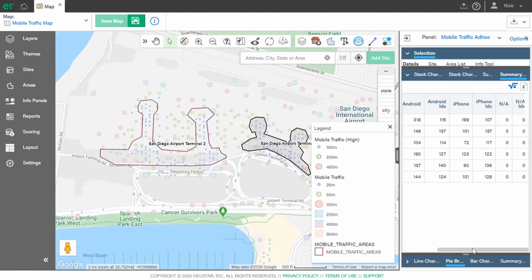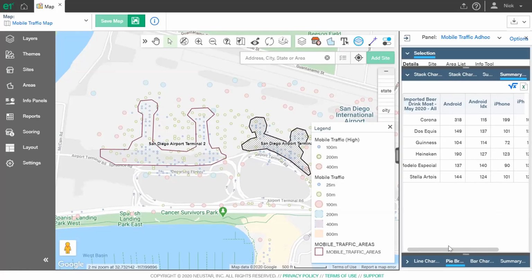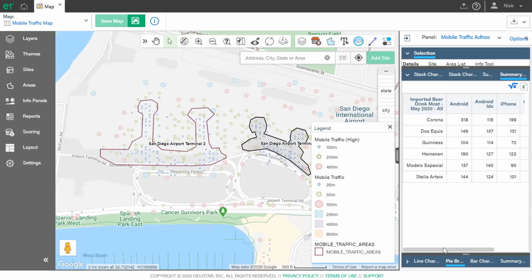Here we have an index, which I think shows, compared to the base, how much more likely these beer drinkers in that area are compared to everybody else. So it's very, very useful information.